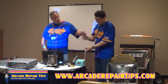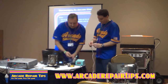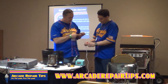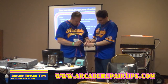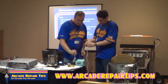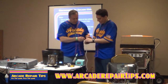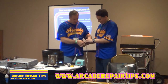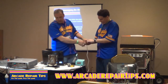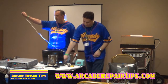Okay, something like this. And since somebody could actually use this, maybe we'll give it away. I could always use an extra. We'll do this one too. All right, I'm going to tape this end up. I probably still have the one that I made 10 years ago. I still use it. Like I said, you could use heat shrink and a heat gun instead of electrical tape if you want it to look really pretty.